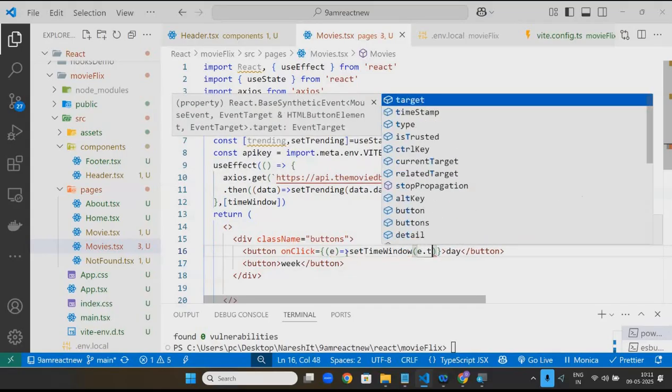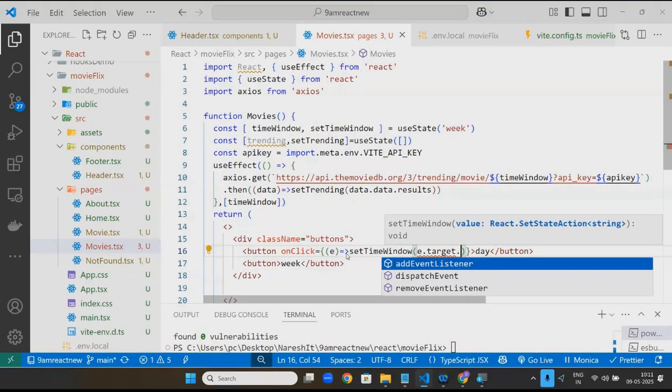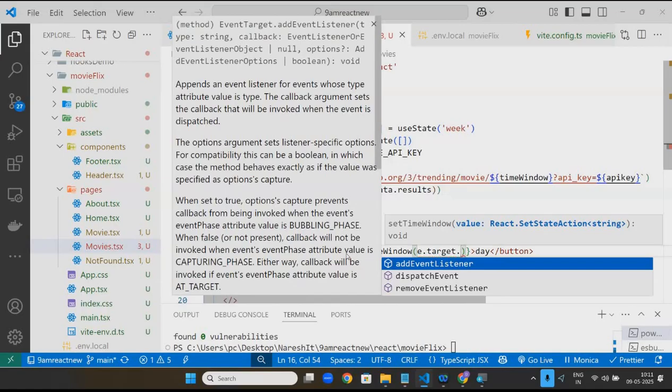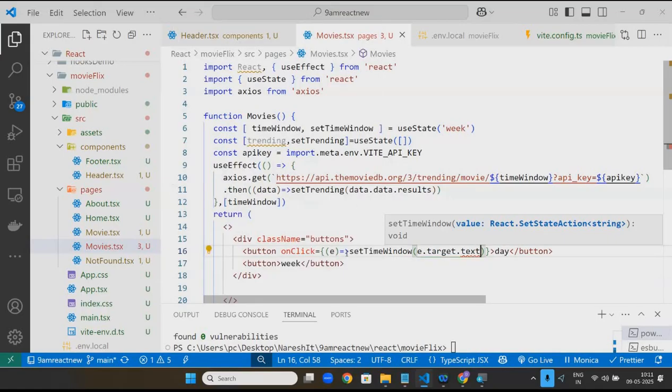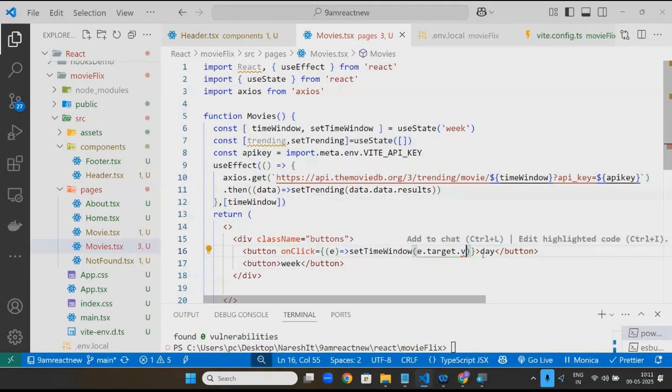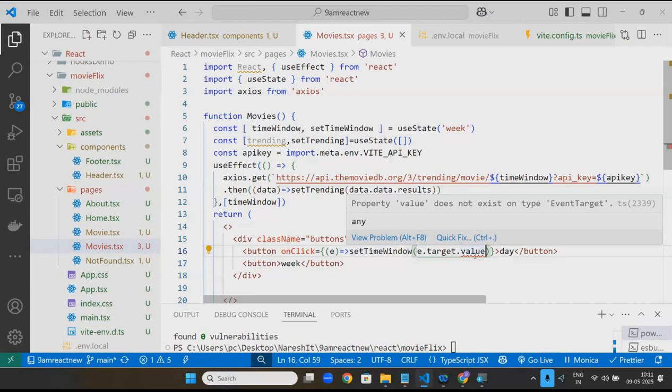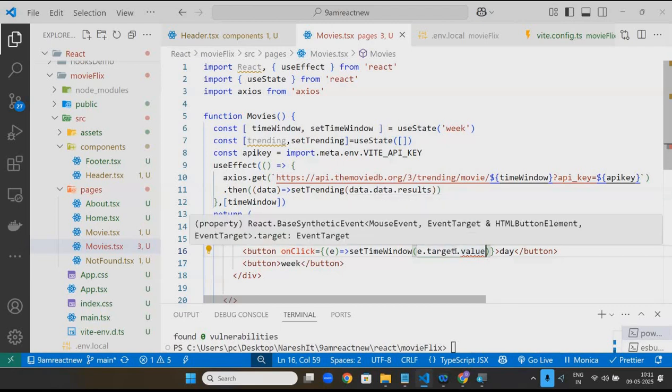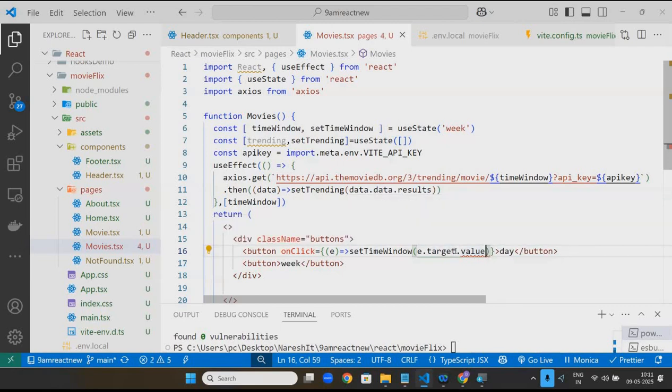e dot target dot textContent, whatever the text inside the e dot target dot value. It is saying that inside the target, it may be there, may not be there. So let's go here, question mark.